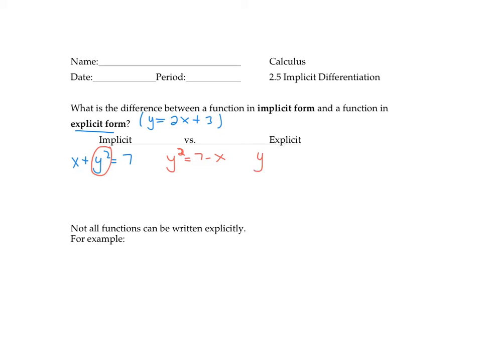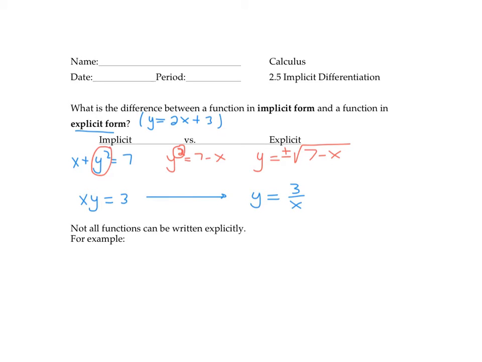And then to get y completely alone, I know I have to take the square root of 7 minus x. And because I'm taking the square root, in order to isolate y, I need to put plus or minus out in front. So in explicit form, our equation becomes y equals plus or minus the square root of 7 minus x. In a second example, let's take a look at x times y equals 3. Now that's really easy to turn into explicit form. All we need to do is divide both sides by x, and we get the equation y equals 3 divided by x. And again, that's an explicit form because it's solved for y.